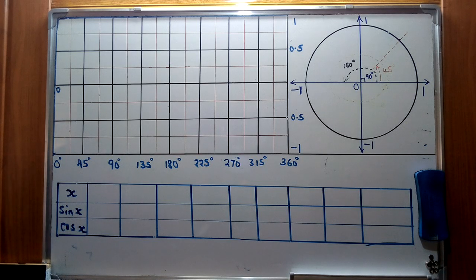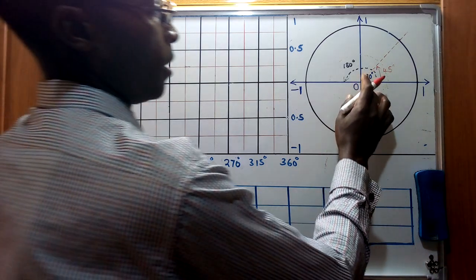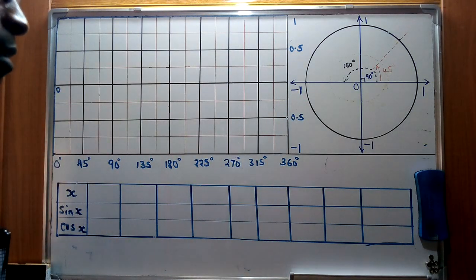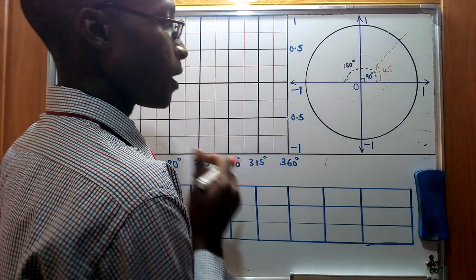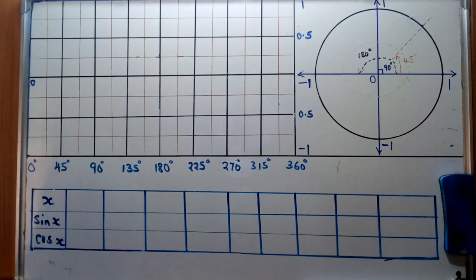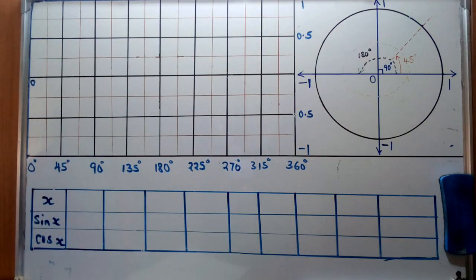As I've said, this is going to assist us in interpreting some of the concepts we're going to encounter in theories of waves, AC currents, and some of the vibrations and oscillations in physics. Going forward, from this concept of a circle, I'm going to assume that we have basic knowledge of the concept of a circle. Therefore, I'm just going to have a small recap of what we need in order to understand this concept.